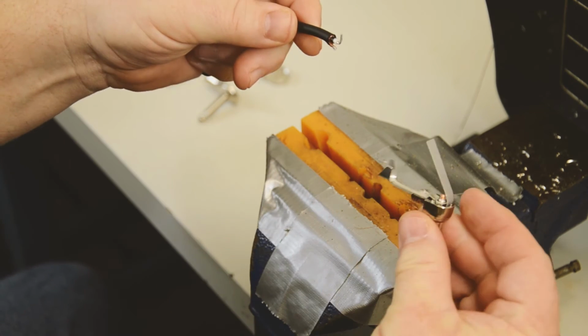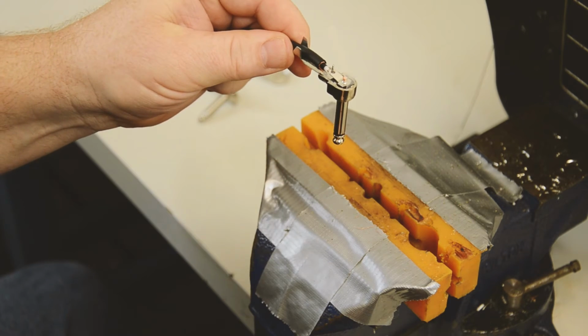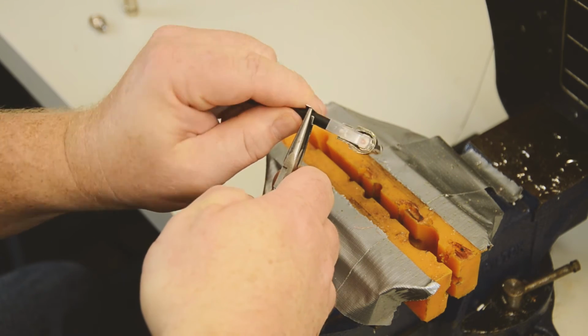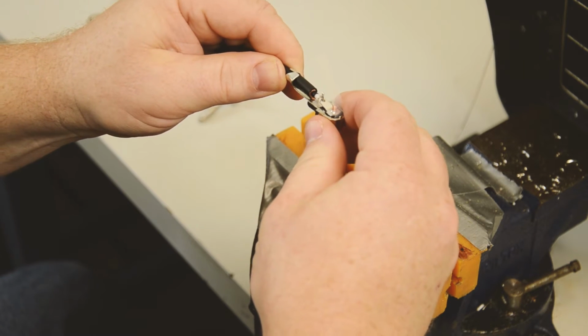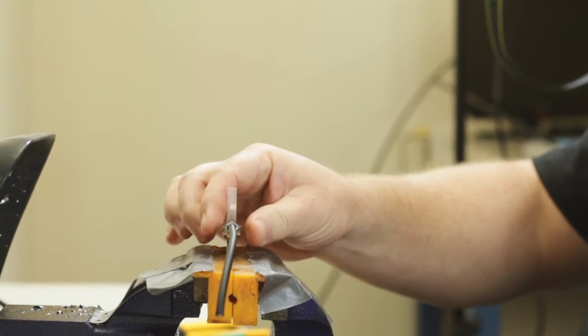Then what we'll do is we'll take that and rotate it up and through. Then I usually use a pair of needle nose that have a little bit bigger jaws so I can squeeze down on the ears. And when I initially do this, I just do it kind of gently so that I can get the cable secured. We're going to go ahead and put this in our vise.